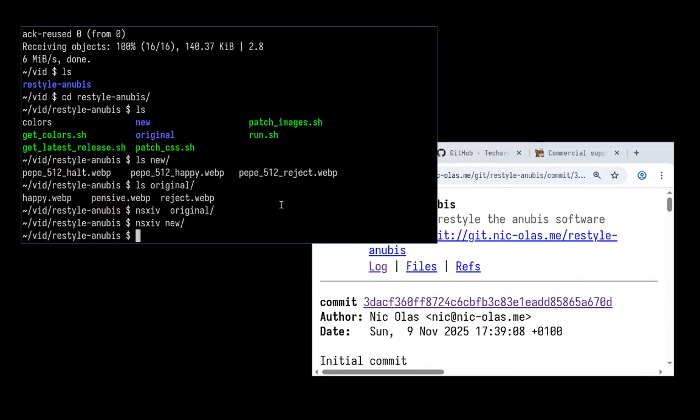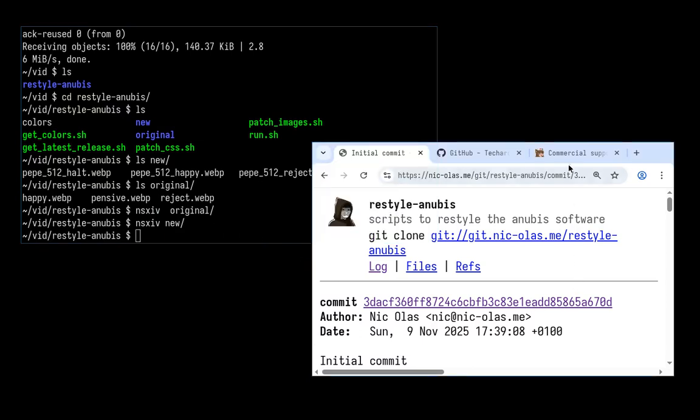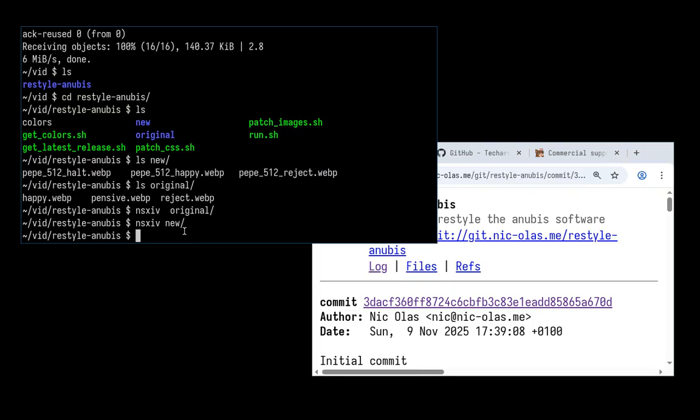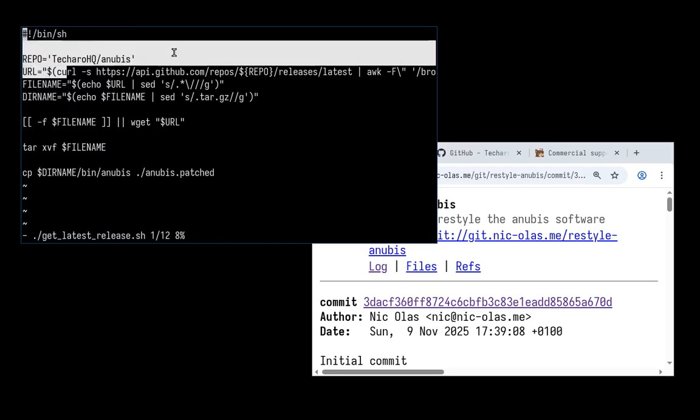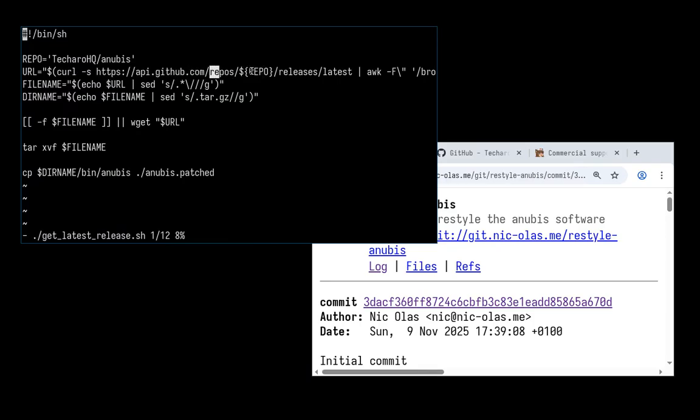All right. But again, as I have said, the Anubis software is written in Go, so you get one binary you can run. So it's not as simple as swapping the old files for the new files in some configuration directory, but these files are embedded in the binary. But let's just, I have the script get latest release, which gets the latest release. So I have some GitHub API magic, which I got from some Git digest.